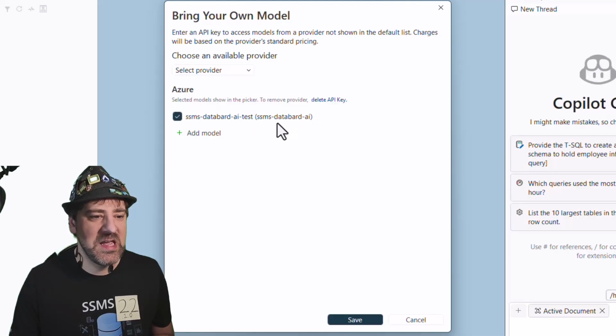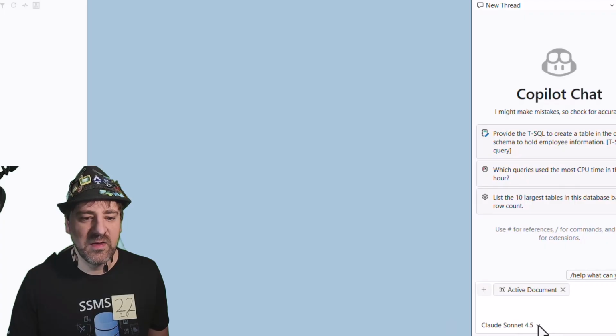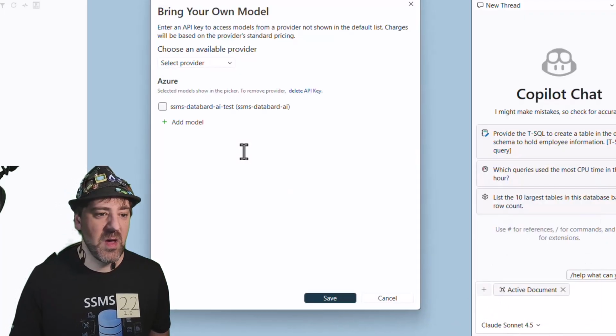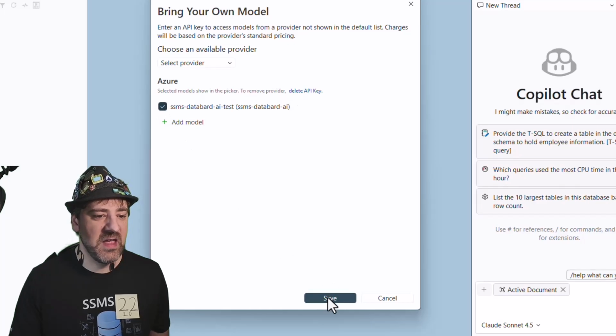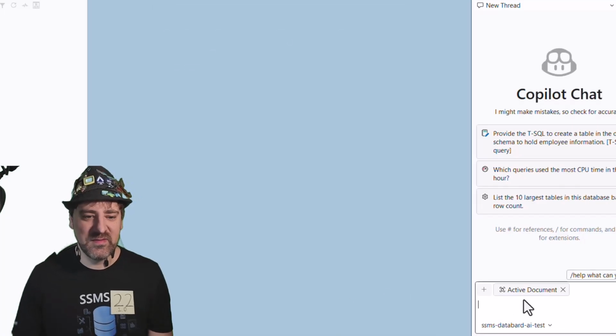And there's my list here. I do also have a toggle checkbox here, so if I want to define this, but I don't want it to show up in my list, I can uncheck this, hit save, and like that, poof, it's not in my list. But if I go back to manage models, and I hit the checkbox again, and hit save, now I've got it here, and now I can interact with this.